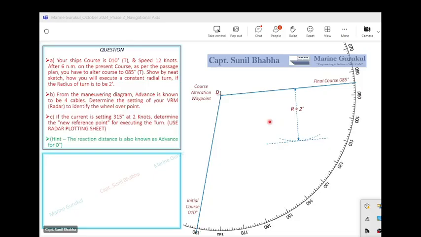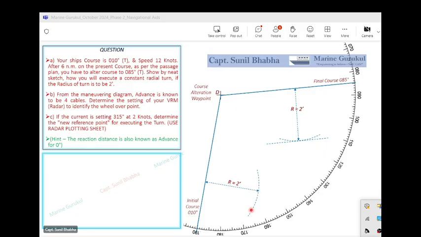Now the same procedure is repeated on the initial course also. I pick up one particular point on my initial course. This is the point which is picked up. Now keeping my compass centered at this particular point, opening it up to a radius of 2 nautical miles, which is equal to my radius of the turn, I again draw an arc.